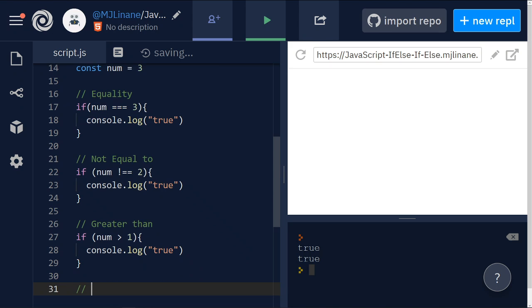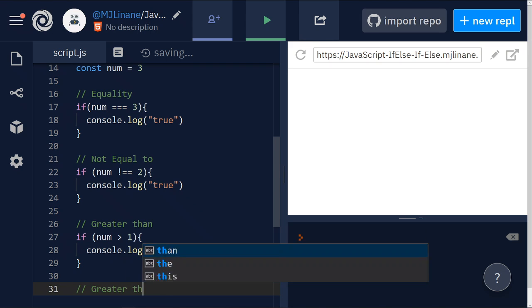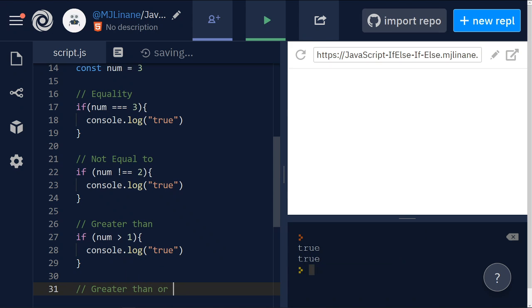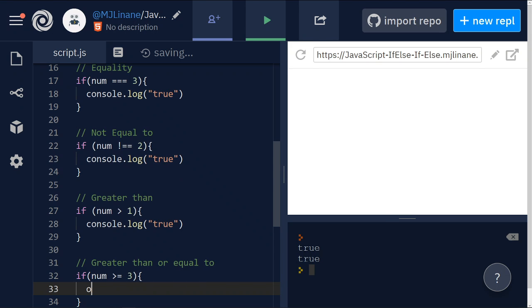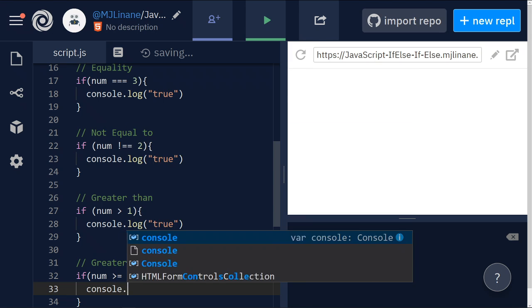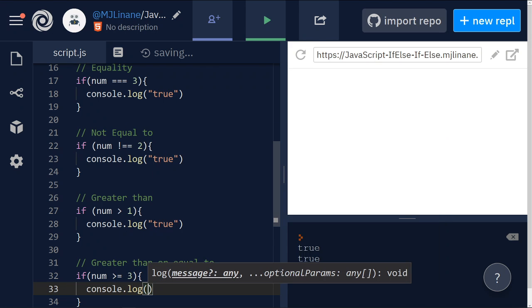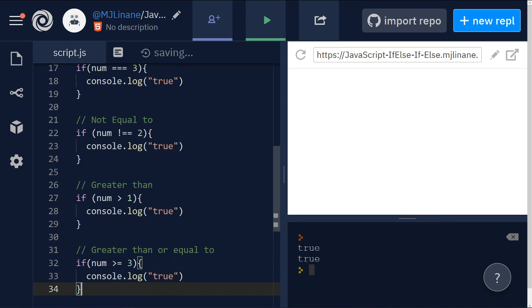We have greater than or equal to. If num is greater than or equal to 3, true.